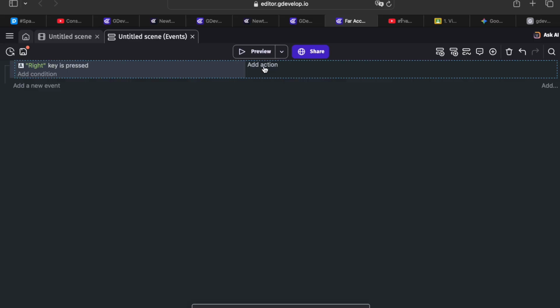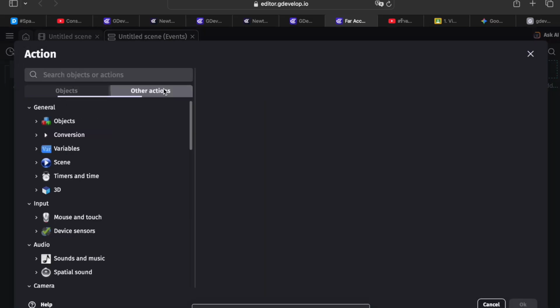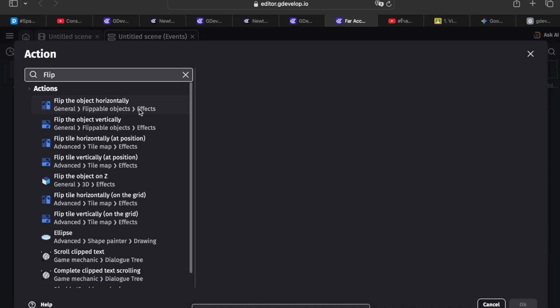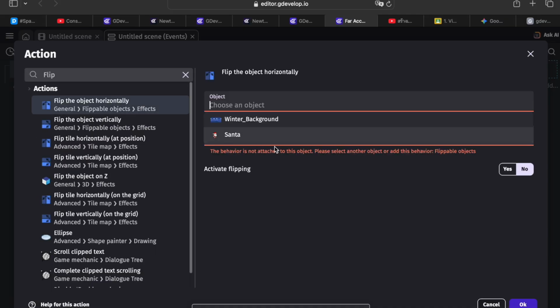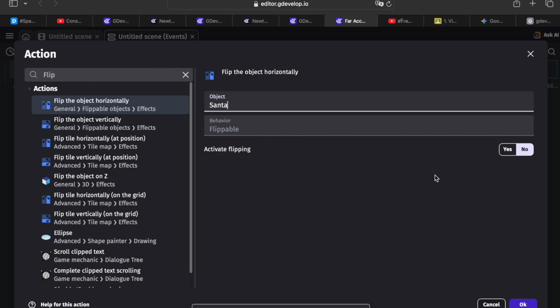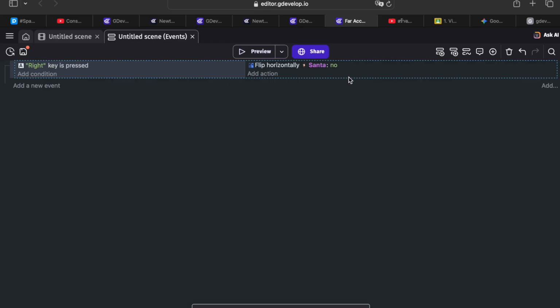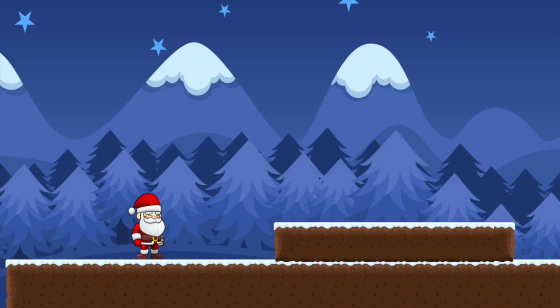If you press it, what's going to happen next? Alright, you must choose flip the object horizontally and choose on the center. Oh, center. Uh-huh. And click OK. You will see it goes right like this.